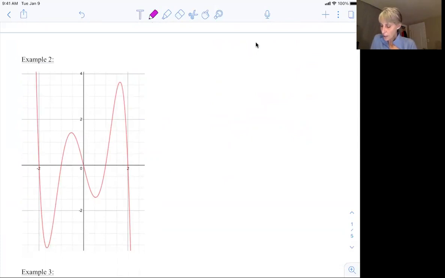I always start with my zeros first. So I do my zeros and my multiplicities. And I notice right away, all of these cut straight through, so this one's going to be pretty easy to set up. I have an x-intercept or a 0 at -2, at -1, at 0, at 1, and at 2. And the multiplicity at each 0 is 1, because I just kind of showed you that in the beginning.